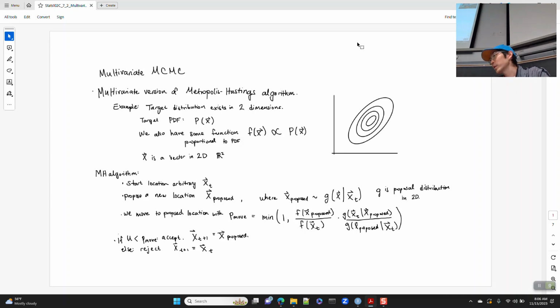But we just needed something that was proportional to it, and so we used the likelihood, and we came up with just some made-up way to evaluate the likelihood of our text.